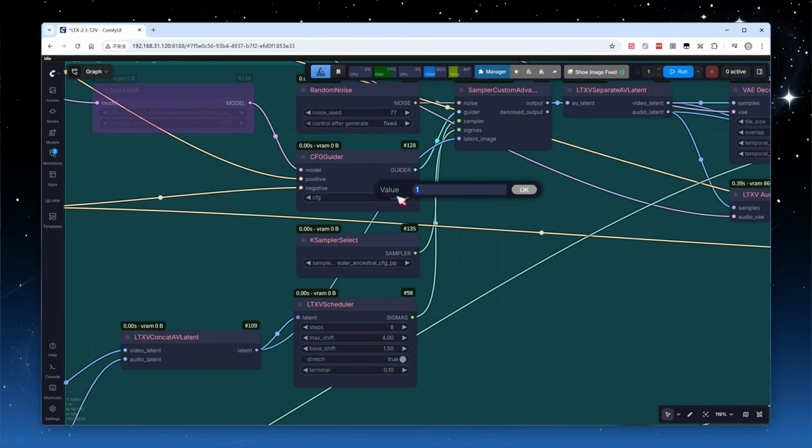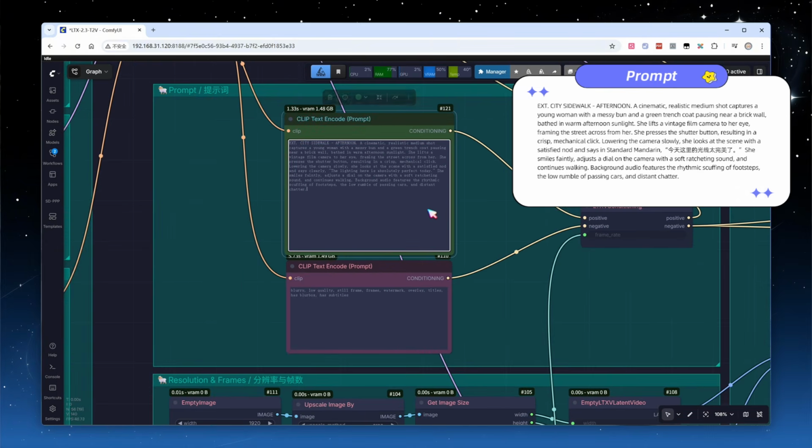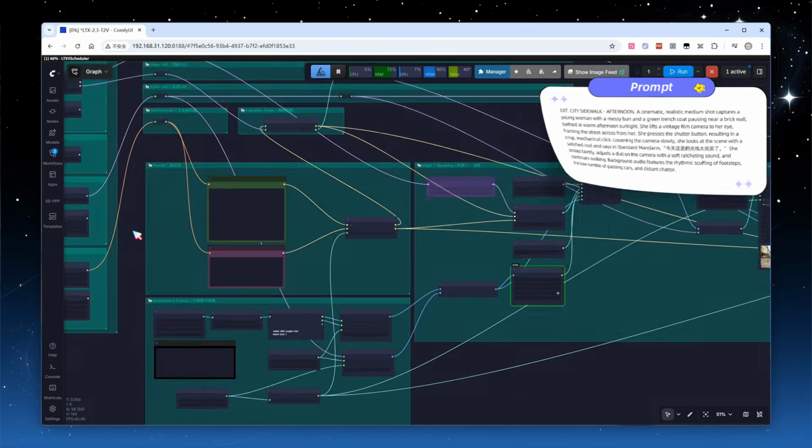In my previous LTX 2.3 video tutorial, I mentioned that you can make characters speak Chinese just through the prompt. And to get more standard Mandarin pronunciation, it's best to keep the overall prompt in English and only change the specific spoken content to Chinese. Now test how Sulfur 2 performs in this regard. Only modify the positive prompt, keep all other settings unchanged, and click Run.